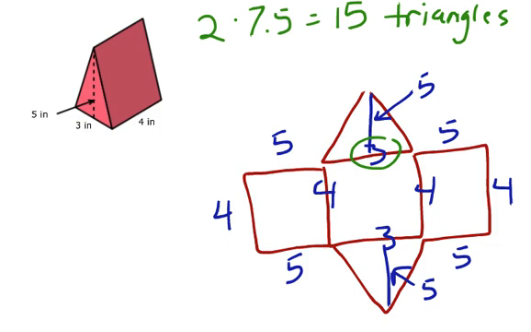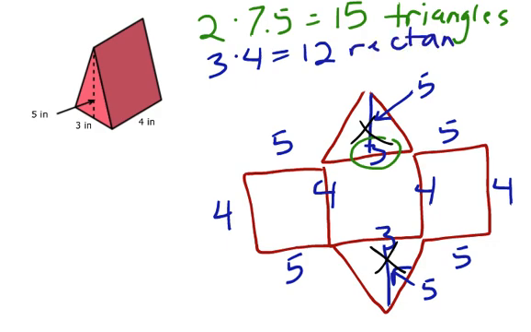So we got that one done, so let's cross it off. So we have the triangles done. Let's do the middle rectangle. So the middle rectangle is 3 by 4. We've already learned before that the area of a rectangle is base times height. So 3 times 4 is 12. And we only have 1 of those rectangles, so we're just going to keep that in the center. That's just 1. And then we have the outside ones, which are 4 by 5. So 4 times 5 is 20, and 20 times 2 is 40. So that's the outside rectangles.